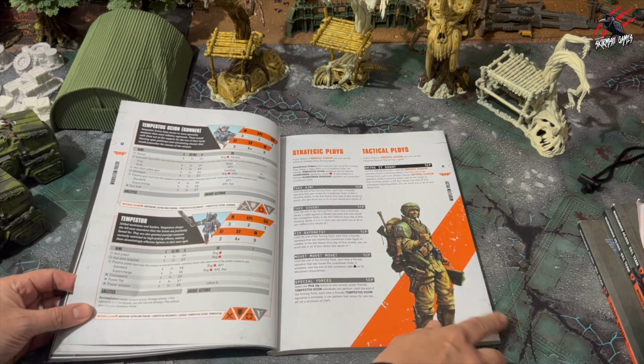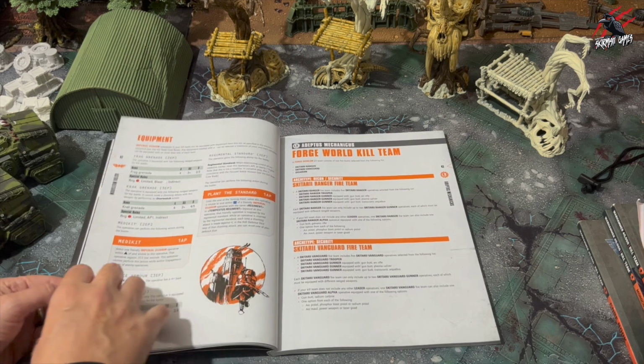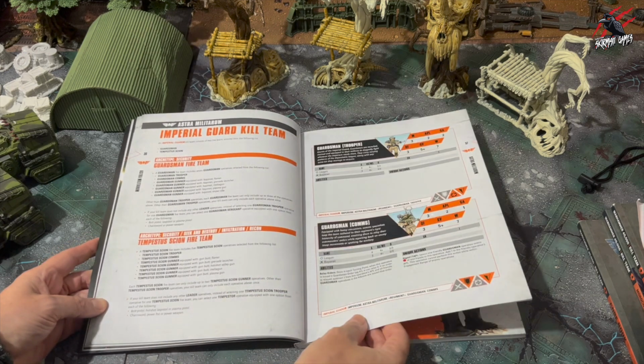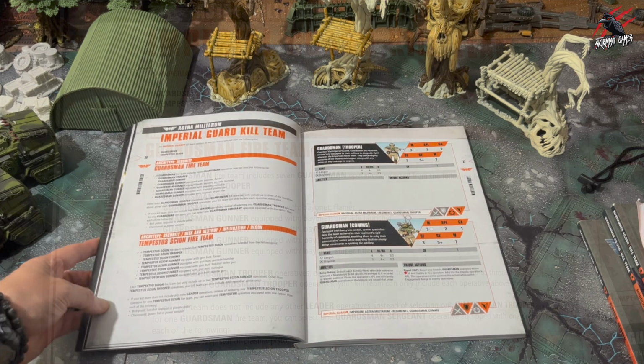Then we've got the strategic ploys and tactical ploys, and then the equipment. And that's it. There's not an awful lot we need to go through. And I think that's what makes the Compendium kill teams great if you want to start playing, and certainly if you want to have some simple rules to follow.